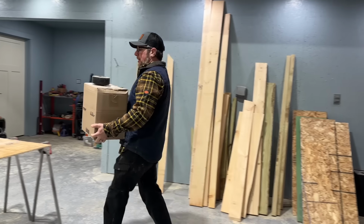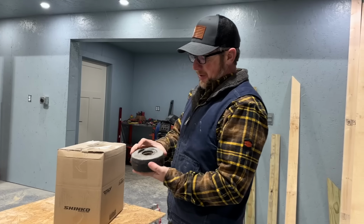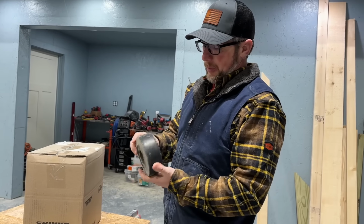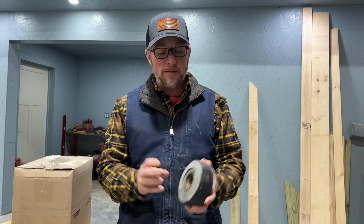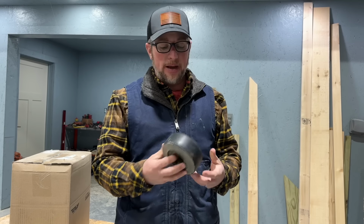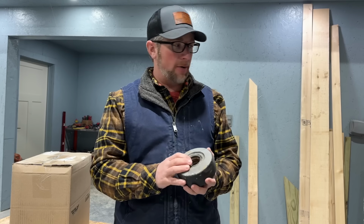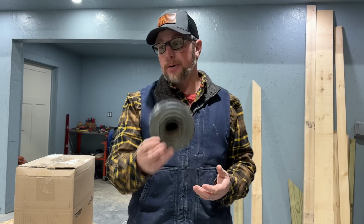So last year, I broke off a couple of bogie wheels. They really didn't break off, but the bearings went kaput and then the wheels fell off. And I smoked one of our bigger wheels. The reason why this all happened is going through water crossings and then it being super cold out, everything froze up. And we didn't have the heated shop last year to put it in so it could defrost. So we just kind of got more ice buildup and then ended up messing up the bearings. And we burnt one of the tires a little bit. I'll show you that in a minute. And then we had a couple of them, the bearings break for that reason.